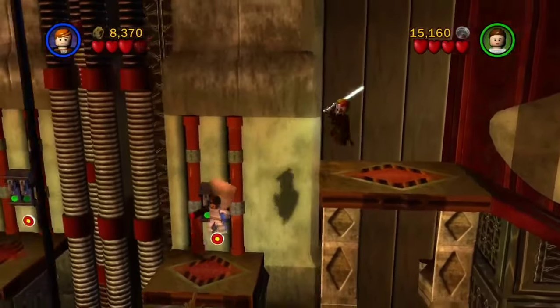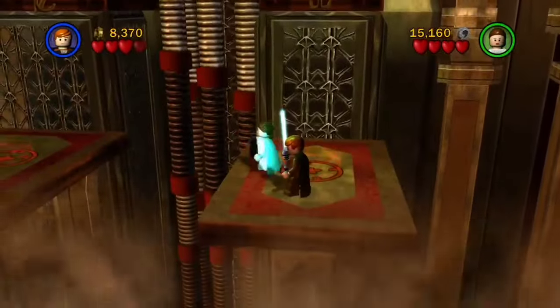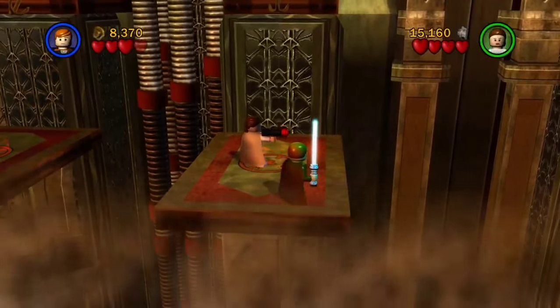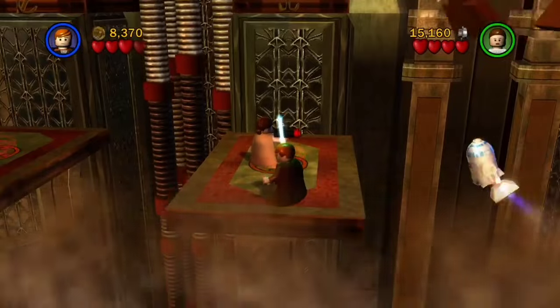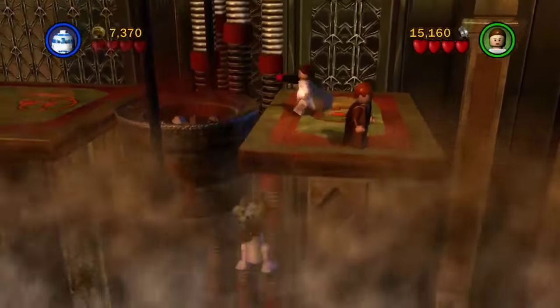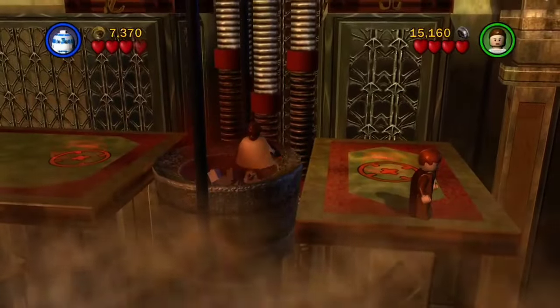Okay. R2, are you all the way back here? I swear he has to be somewhere in this room. What the? Where did you come from? And I just killed him. I'm sorry. You know what? I'm gonna swap to it. Oh, you got him? Okay. I already swapped to him. Maybe you should swap to him.